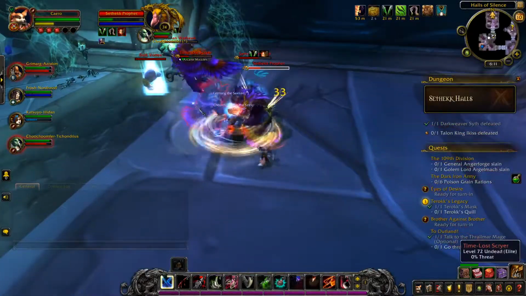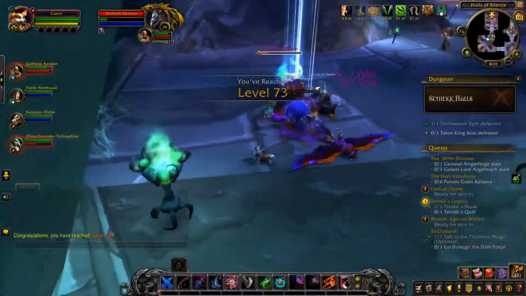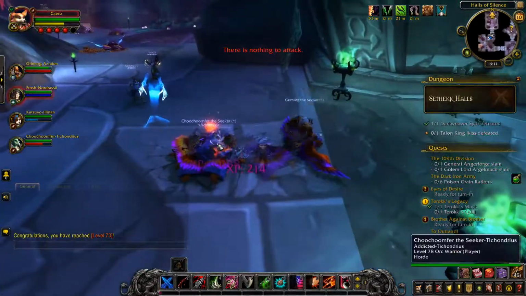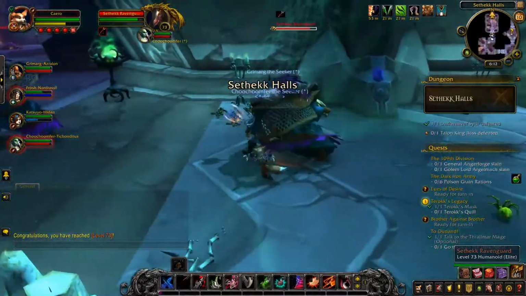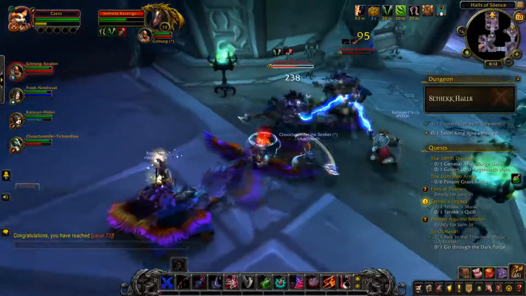Time Lost Scryer, Sethekk Prophet, yes, okay. So kidney shot that one, so he can't do his nasty things. Other than the ghost. I can't stop the ghost from coming out, but I can stop the fear from happening. I can also kick it. So stun or interrupt in some other way is a good idea.